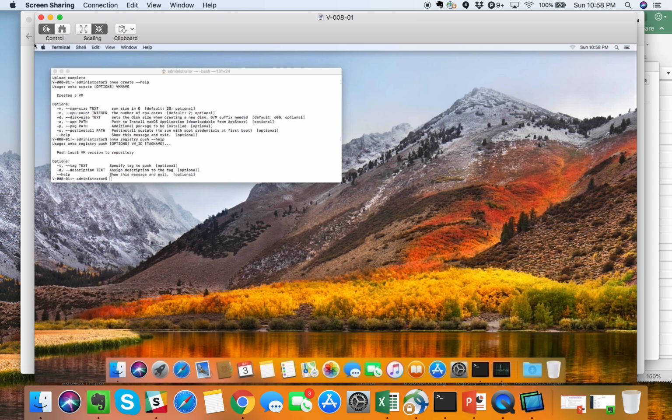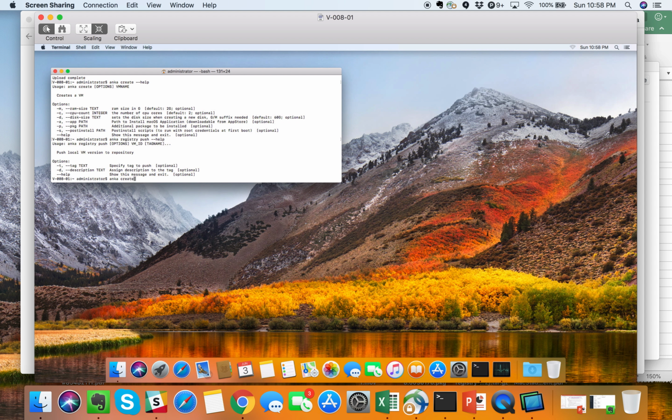You can also SSH into any of these Mac Mini machines and then start to use Anka command line interface to either manually or automatically create macOS VM templates.